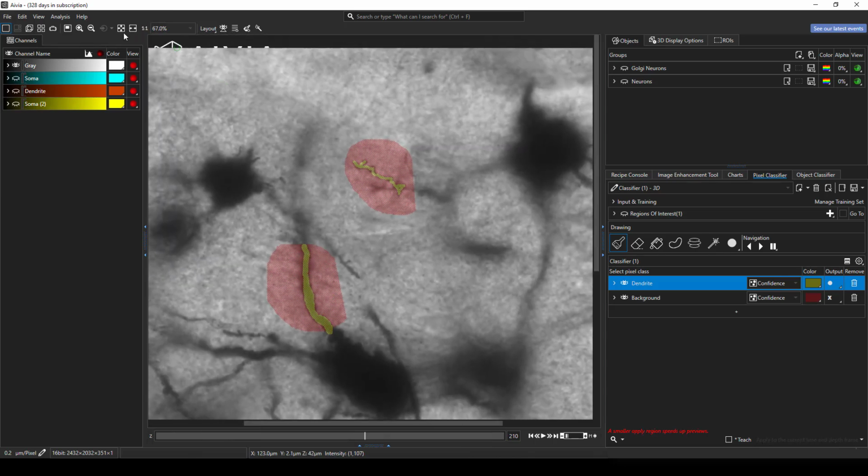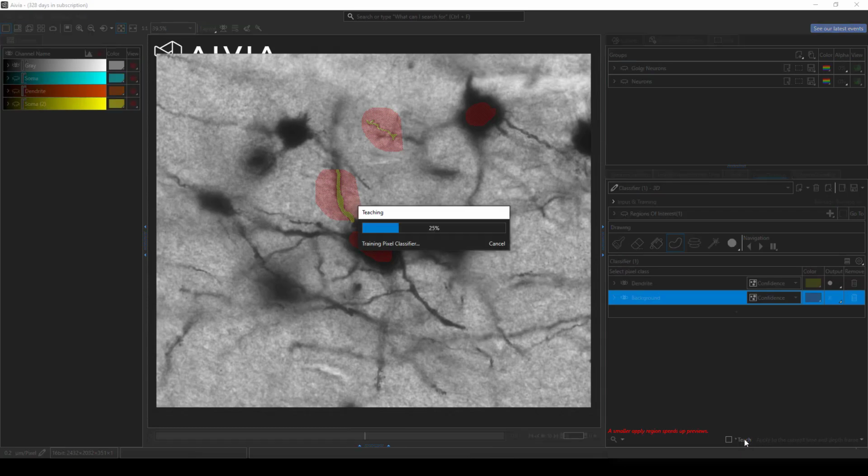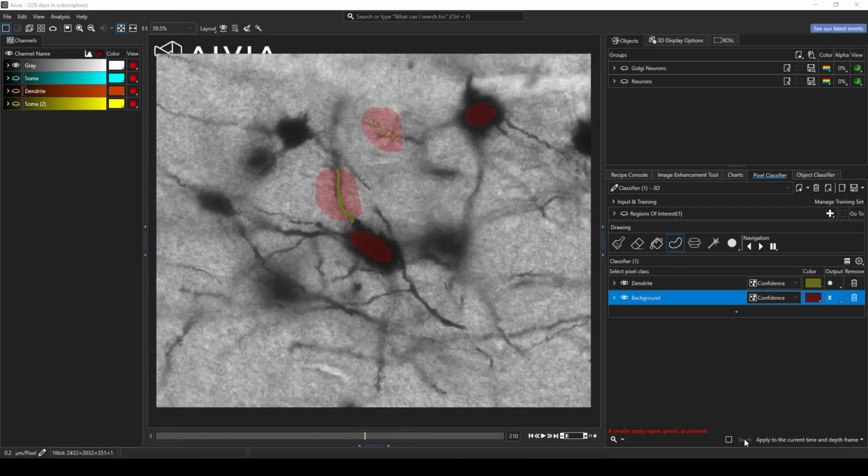I'm also going to provide Aivia with some examples of somas so that Aivia knows this is not what I'm looking for in this pixel classifier. And teach. And then apply to the Z frame again.